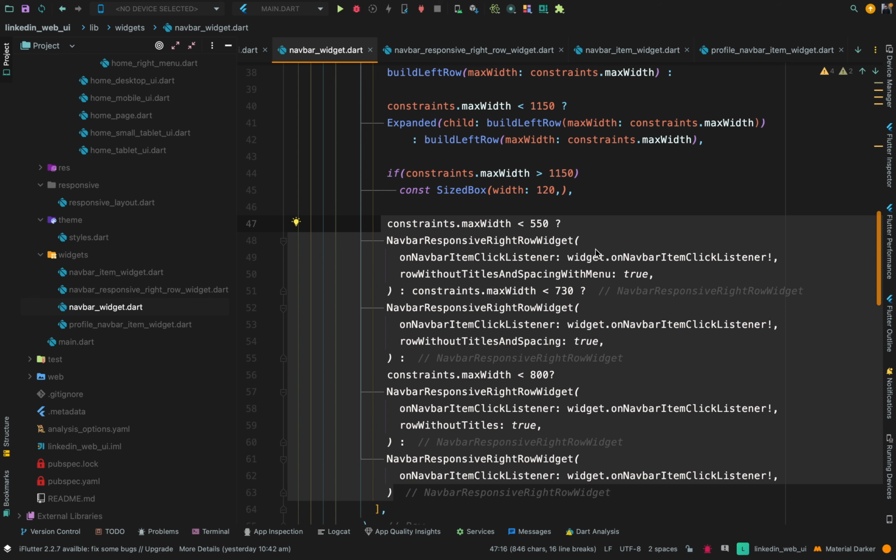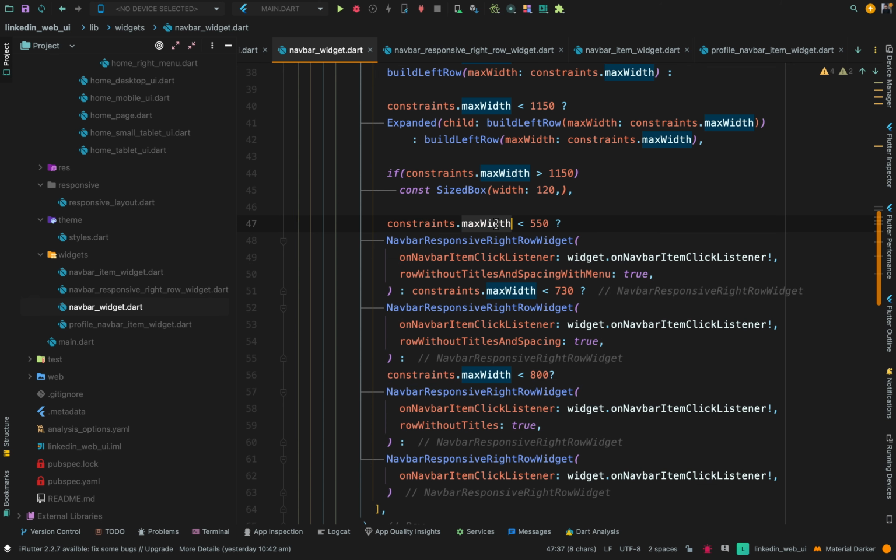So we are saying if the max width of the screen was less than 550, which means that this is a small mobile, we will return the navbar responsive right row with the condition true, the row without titles and spacing with menu. And when this was false, when the screen size was less than 730, there will be the row without titles and spacings.